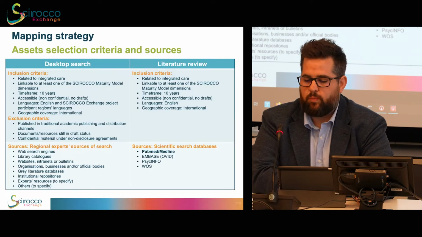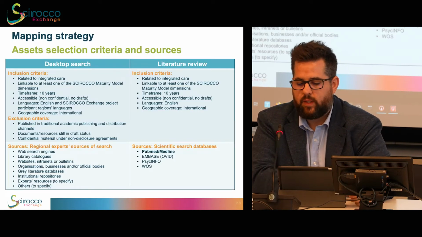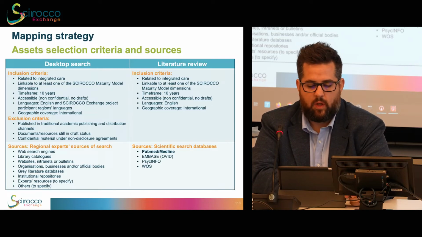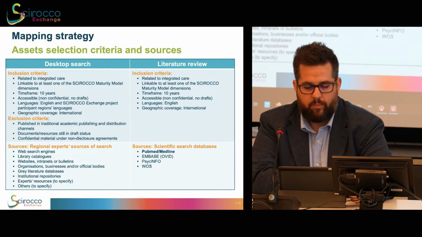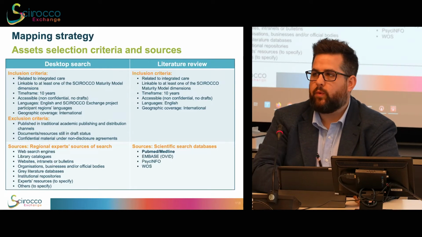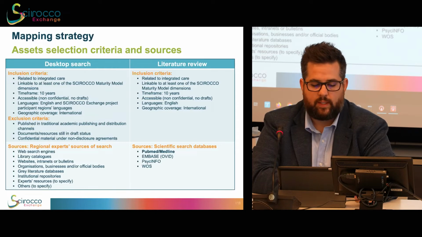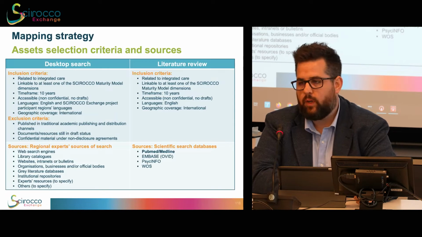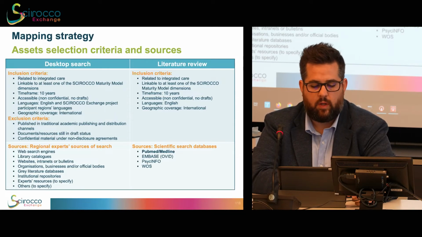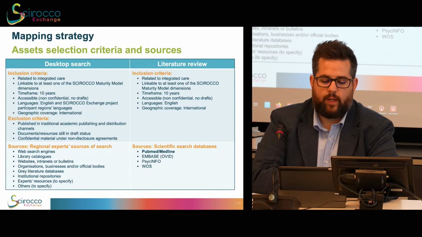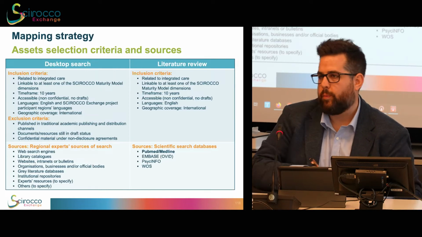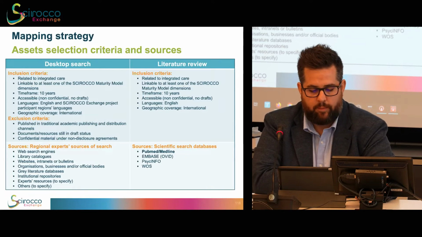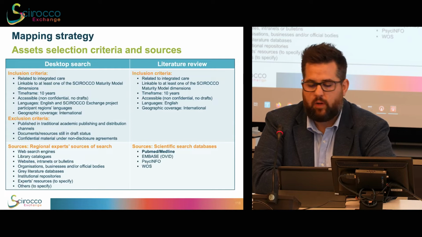So to focus both searching methods, we defined a series of inclusion and exclusion criteria and the sources of search for both methods. So for the desktop search, the assets need to be related to integrated care, linkable at least to one of the zero maturity model dimensions, developed in the last 10 years, accessible in English or in the languages of the rest of the European regions that take part in the project, and the geographic coverage was international.